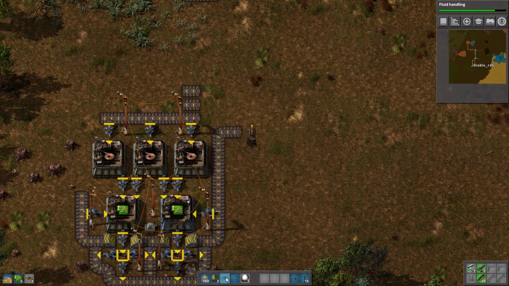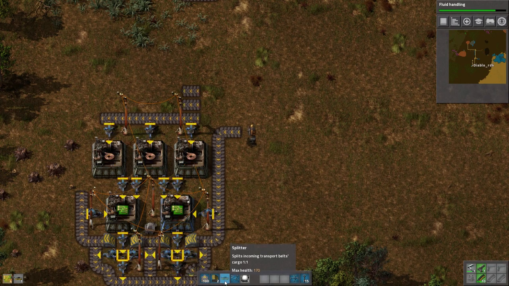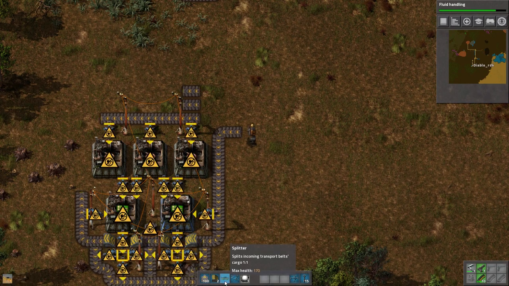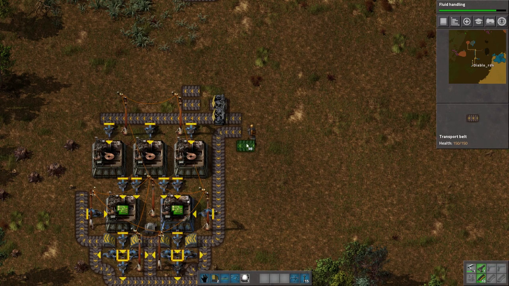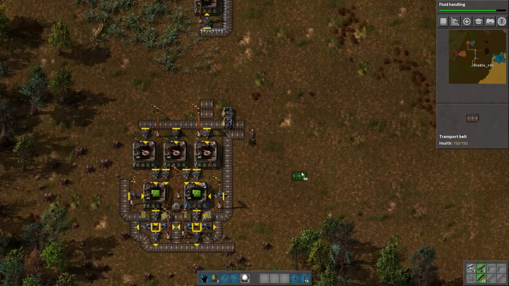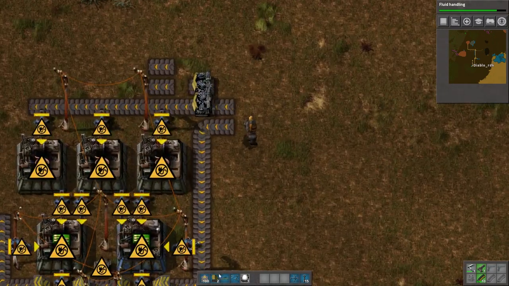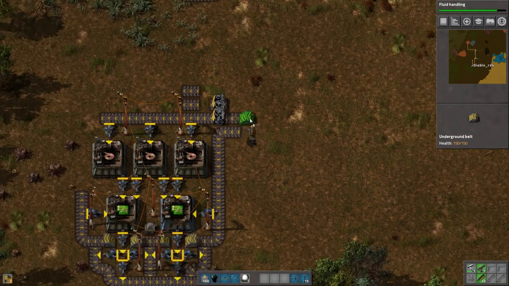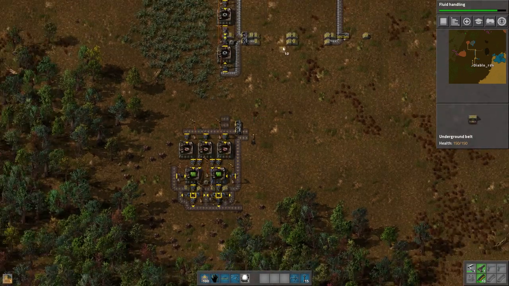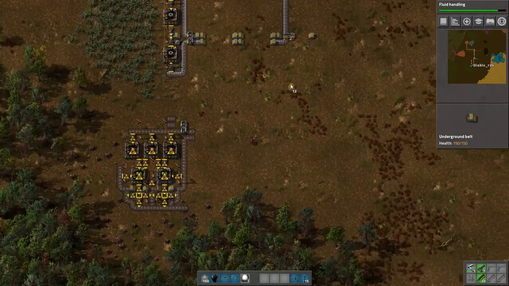Now we need a splitter. The splitter goes there. So that's our copper and iron input lines. Awesome. All right. I need a lot of undergrounds. So we are going to, yeah, this is perfect, perfect, perfect.